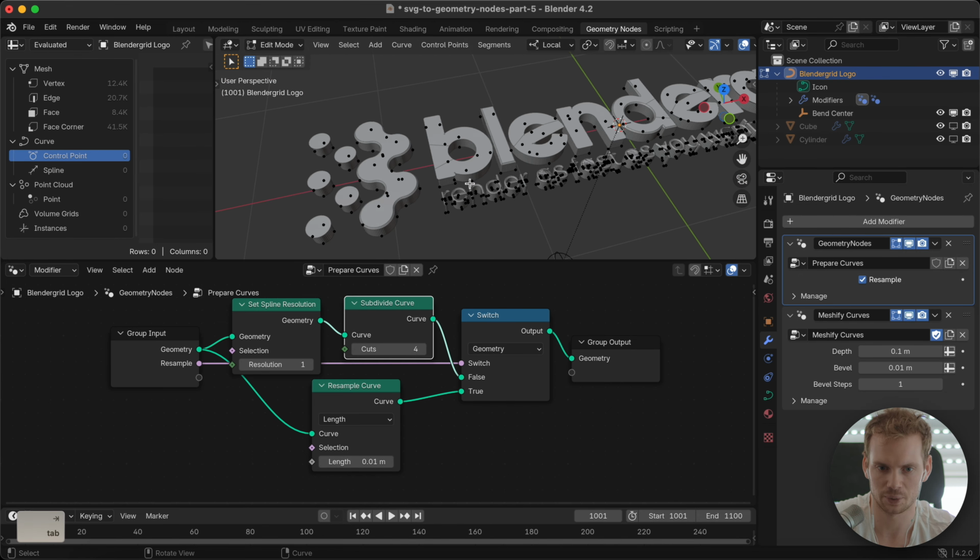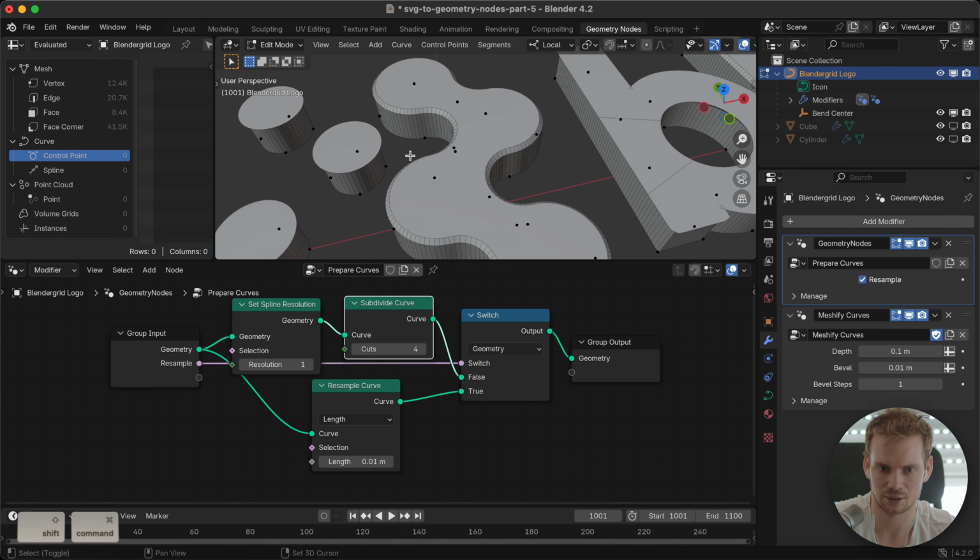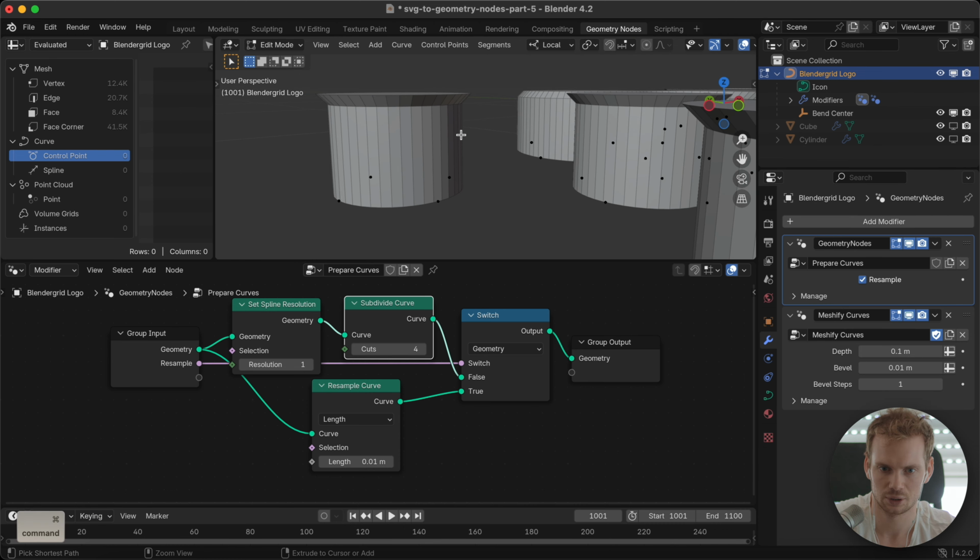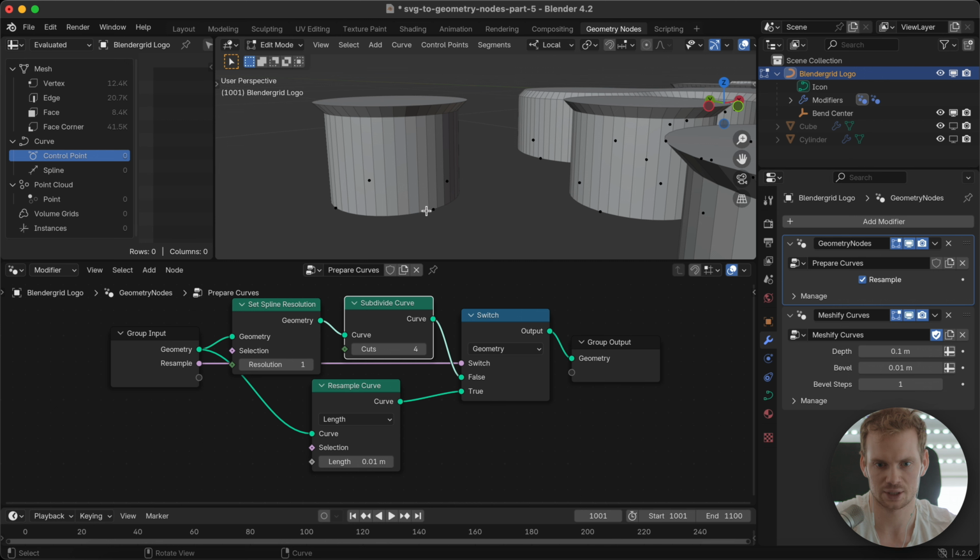So you have to go into edit mode, and you can select a curve that has the wrong direction. So for example, this one, and you can select the whole curve by hitting L while hovering in close proximity to the curve. And you can take that, go into segments and switch direction. And look at that, that fixes it.